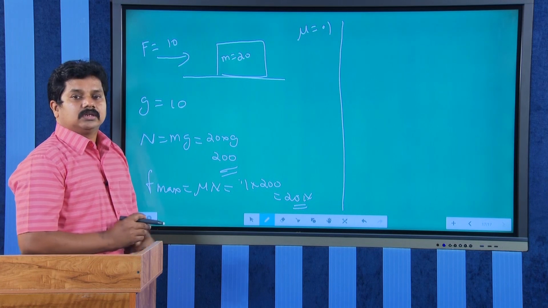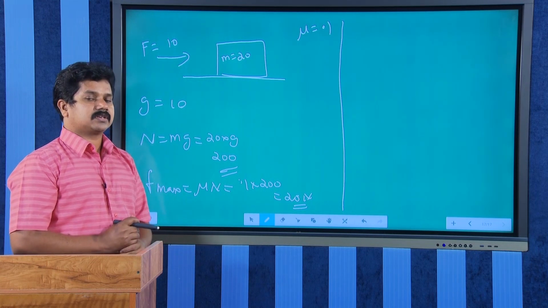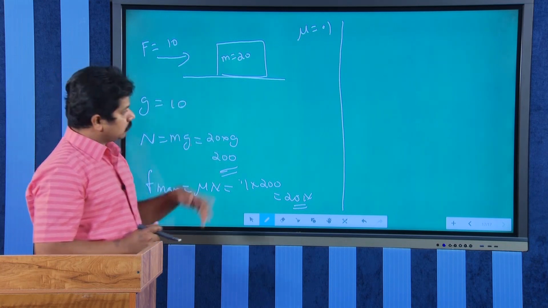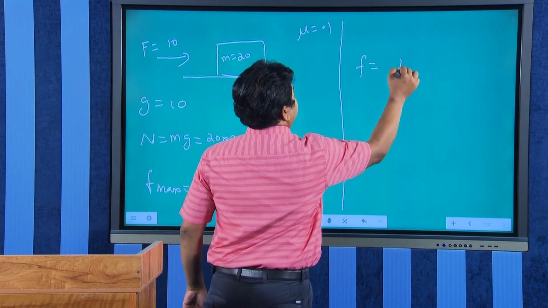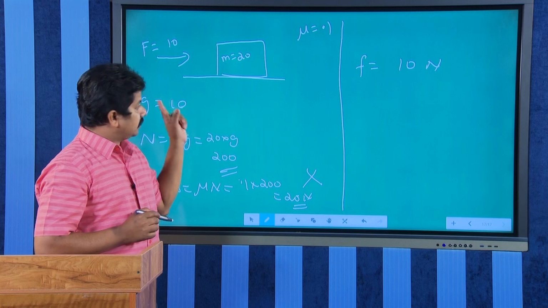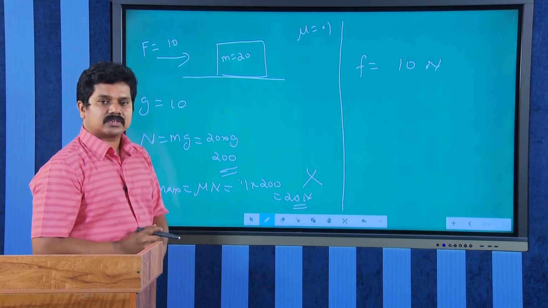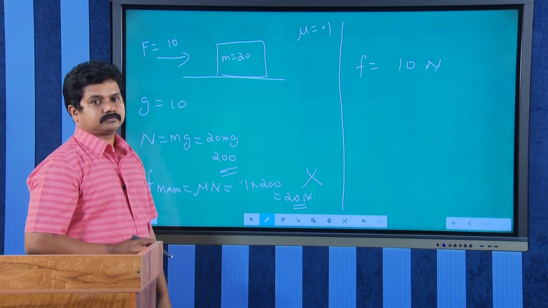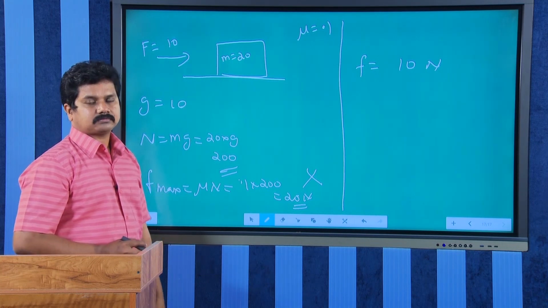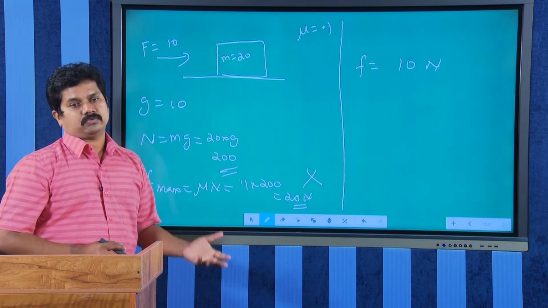So, what will happen? The frictional force acting will be static friction. Before the motion starts, the frictional force will be equal to the applied force. So, here the frictional force is 10 Newton only, not 20. This is the maximum possible friction. Here the block is not moving, so static friction is equal to the applied force in magnitude, that is 10 Newton. So, the block will not move. Acceleration is of course 0.